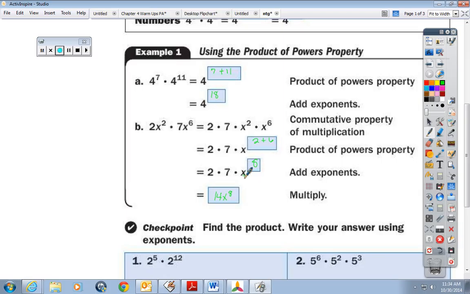Why would you multiply it for variables but not without variables? Because you don't have variables here, this is just saying I have 7 4s, and this is saying I have 11 4s. How many 4s do I have? So it still wouldn't change the answer. But if you put 16 to the 18th, 16 18 times is way different than 4 18 times.